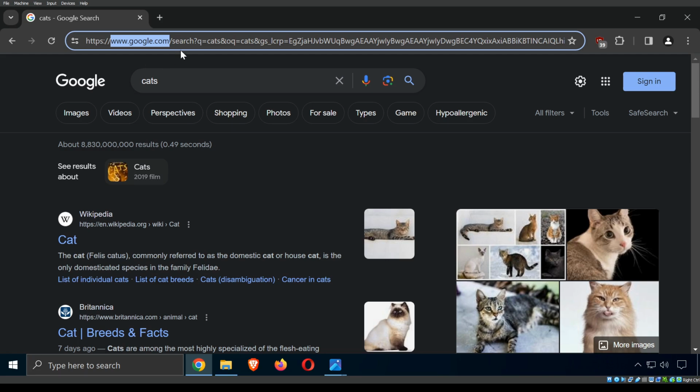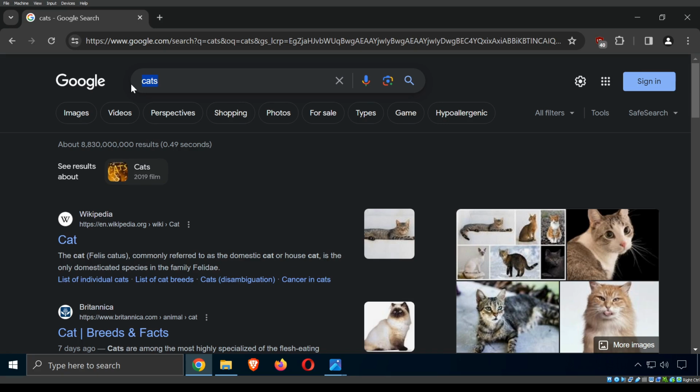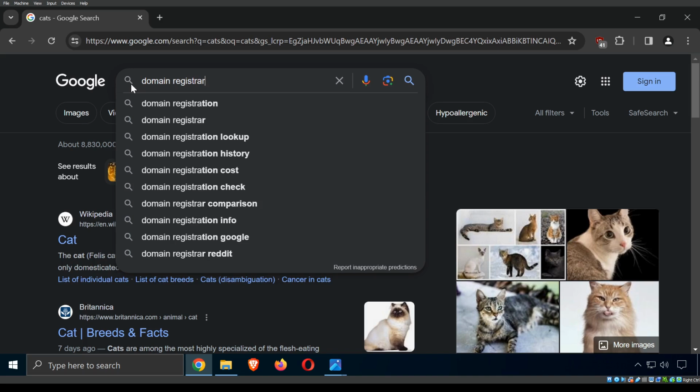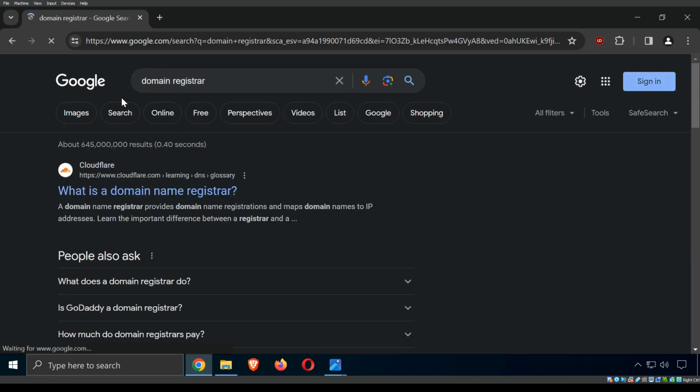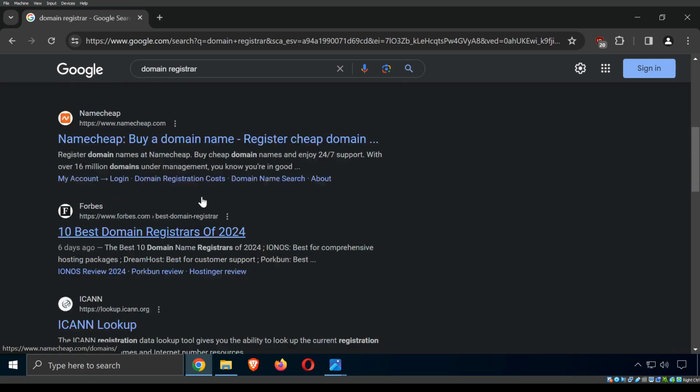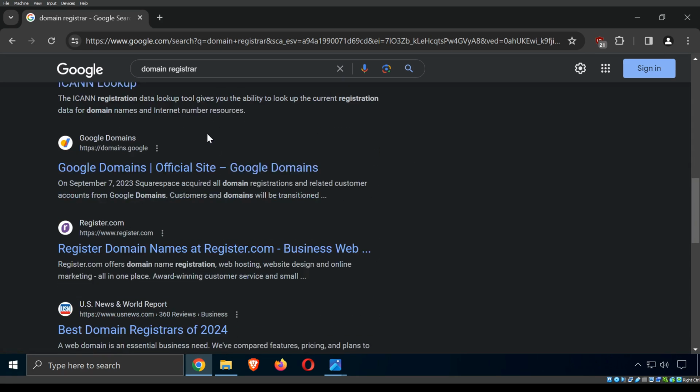Right? Now, domain names, the way that they work is you have to register them through something called a domain registrar. And there are a few out there. Let's look up domain registrars. And let's see who we have. So you can buy, there's Namecheap out there. Let's see.